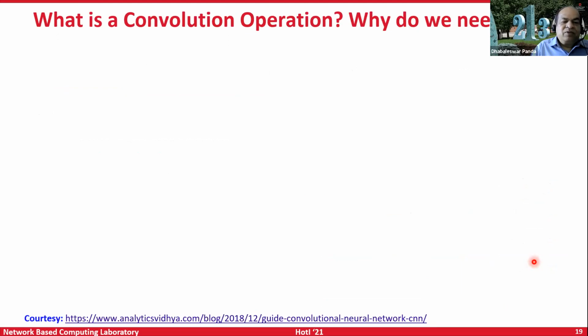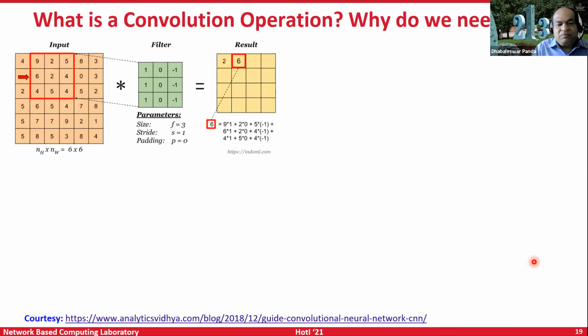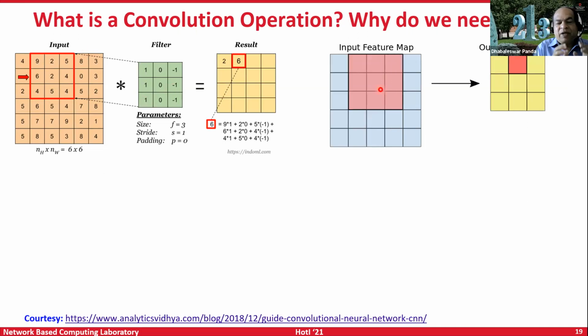So now let's go down. What is a convolution operation? I'm sure all of you would have heard of this term in your high school classes, or done some basic linear algebra courses. But if not, this is how it looks. Let's say I have an input here, and we have an animation. You can see there is an input feature map. This could be the original feature map, might be a 5 by 5. And then we are trying to do a convolution with a filter, which could be a 3 by 3 filter. It gradually moves and aggregates information from those pixels and comes up with an output feature map.